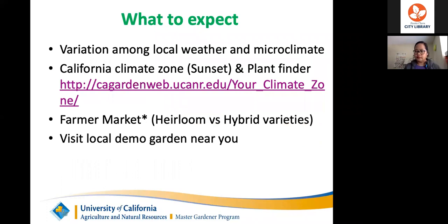First of all, I like to start with the fact that you must know the weather or the microclimate for your garden situation. For California, we happen to have this wonderful resource called the California Climate Zone. For the whole USA, we have the US Department of Agriculture zones that you can also compare to the climate zone for plants. That also recommends what plants to grow or what plants need special attention. Let's say you like a tropical or subtropical look, but you live in a drier climate. You have to think about how to protect them, because the dry air and dry heat would make some of those plants susceptible to burning leaves or browning.